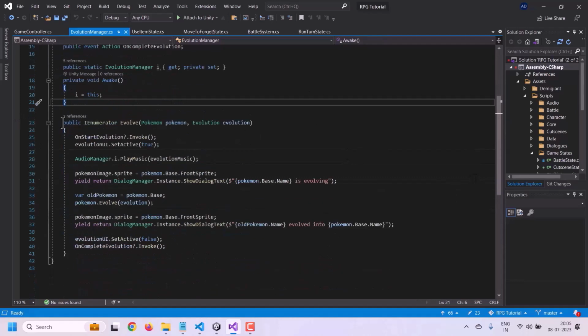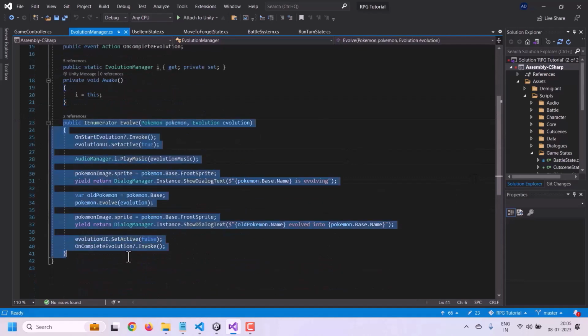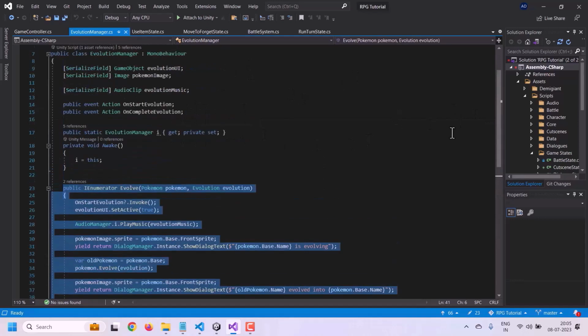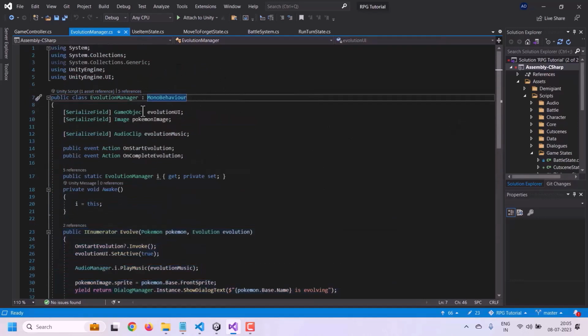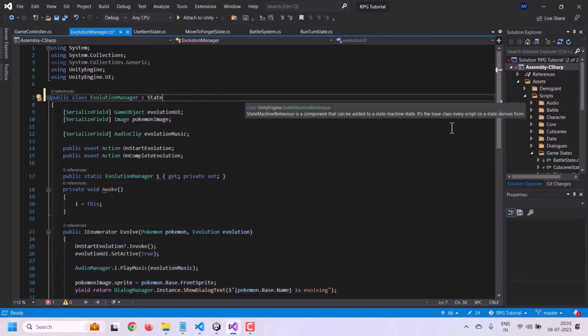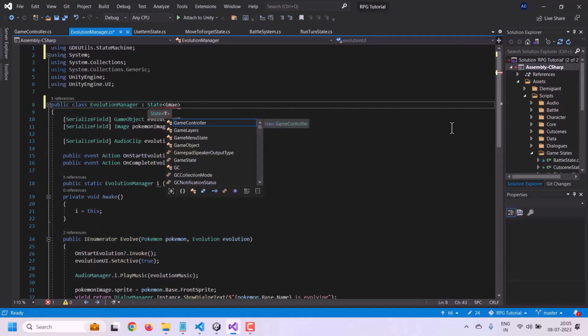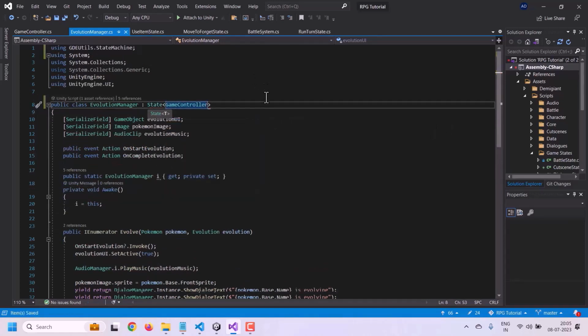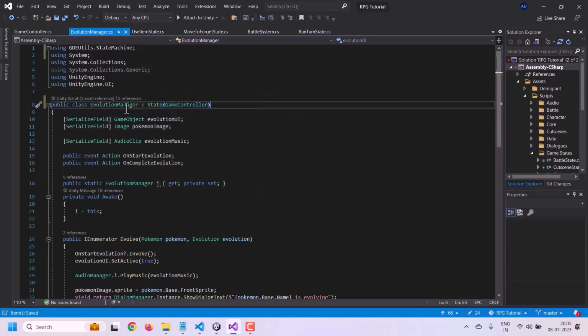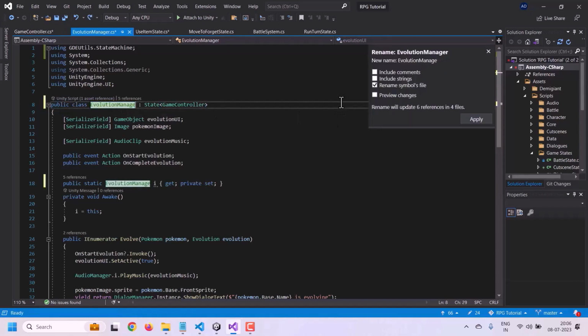Evolution Manager is just a small class with a single function that will make a Pokemon evolve. So what I'll do is I'll actually make the Evolution Manager a state of game controller instead of a mono behavior script. All right. And if we want, we can rename it to evolution state, just so that we are sticking with the conventions.